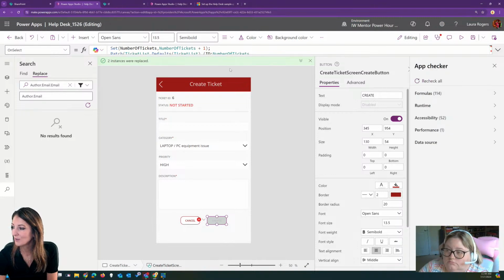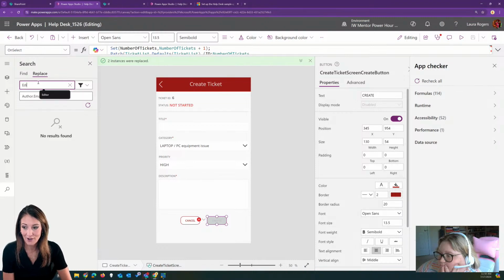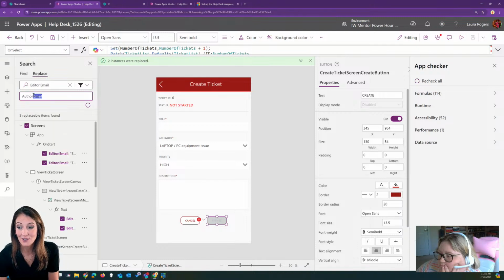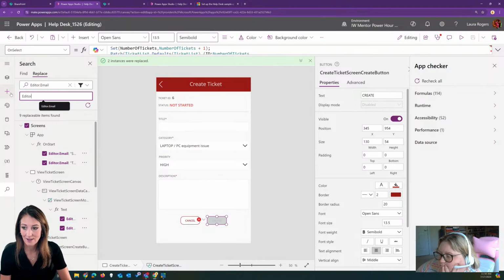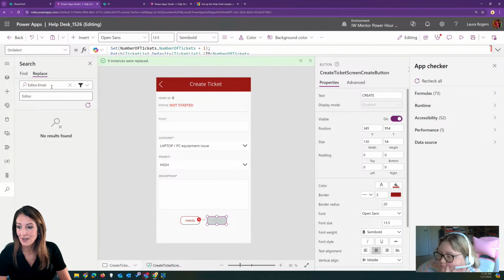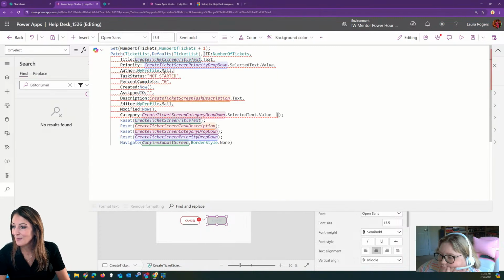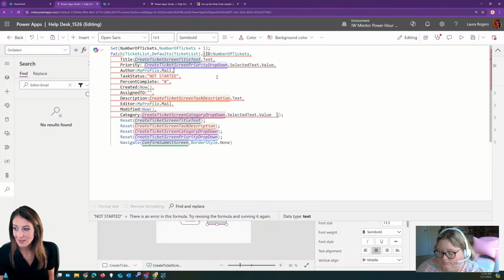Let me see. Maybe I could just watch the formula errors go down. The thing about undo in Power Apps is that it doesn't always work the best. So this is really just like a warning to everyone. I'm clicking undo a whole bunch and it's not undoing it. So I could go back and do it again and say replace editor.email with just editor, literally just do the opposite of what I just did. Oh yeah, the errors went down. So anyway, those are a couple of different ways that we can fix this and make it more related to something in SharePoint.